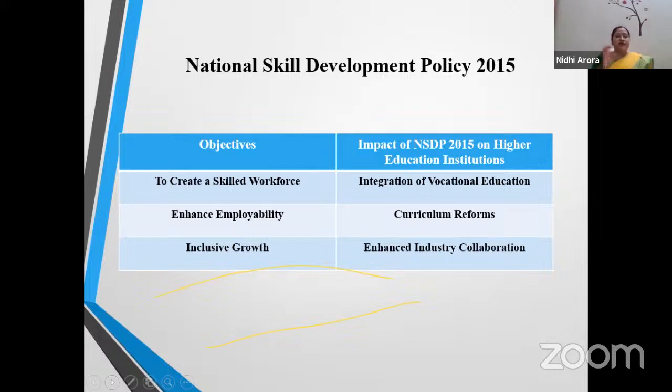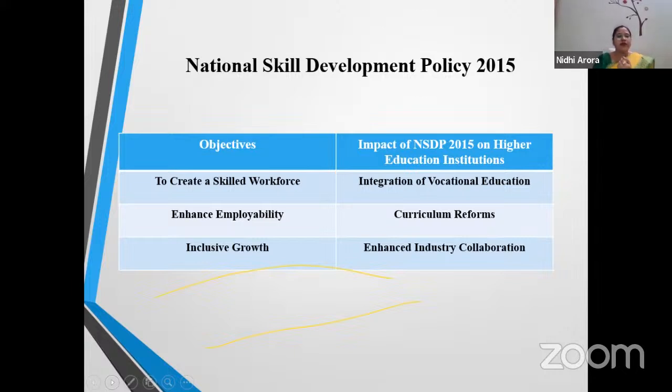Because even in our Constitution, when we see Part 3, which talks about the fundamental rights of the citizen, it is clearly said that we cannot discriminate on the basis of caste, color, creed, sex, or any kind of disability. Okay, so that's how it plays a vital role in inclusive growth.